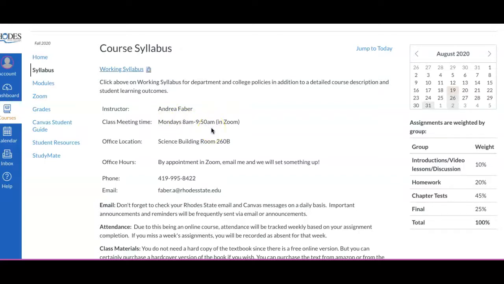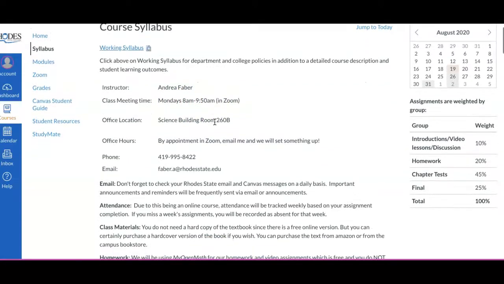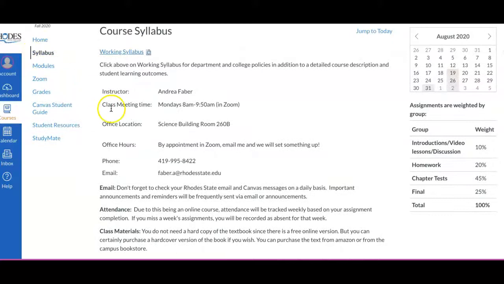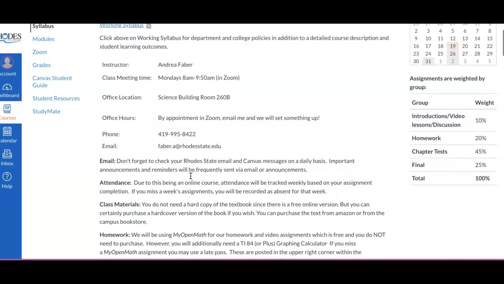I encourage you, especially the first couple weeks, to make sure you're in Zoom with me on Mondays at 8 o'clock. If you can't meet, I am going to record them and they'll be posted in the Zoom link here, or I will also post them in the announcements.